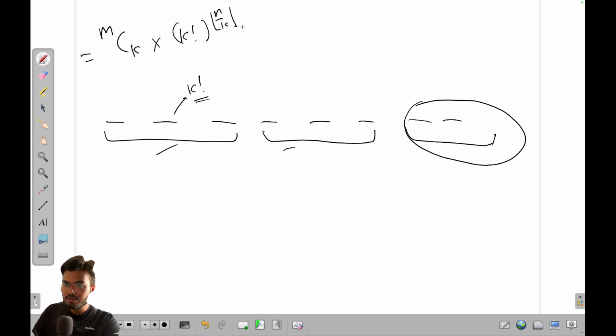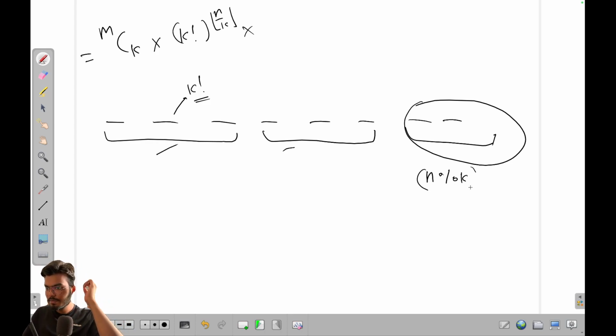Now, what about the last block? For the last block, this is n mod k, right? If n mod k equals 2, then I will have two values left at the last. So for this block, the choices are the same, so this is good. But now, out of these k choices, I have to choose these many values.